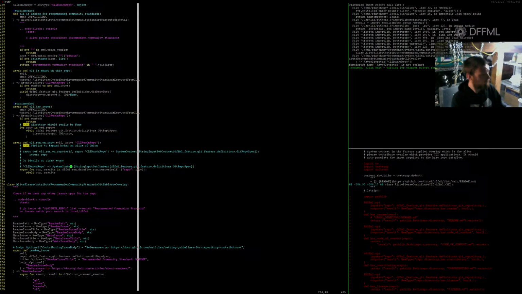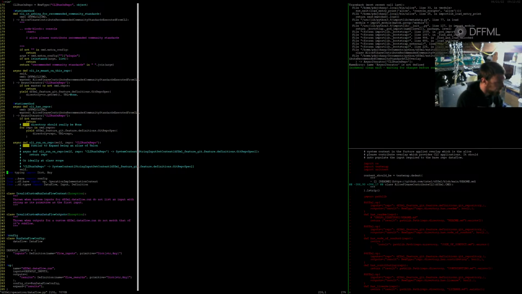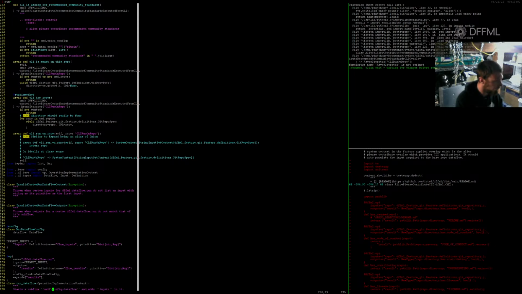So now what we do need to do is say self dot. So where was that? Okay, config dot data flow.